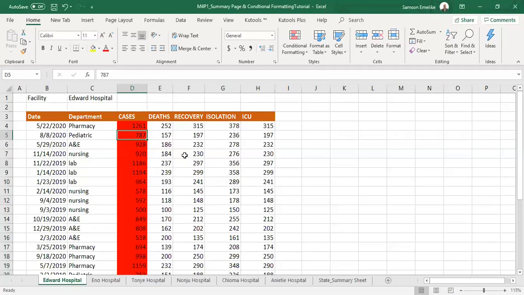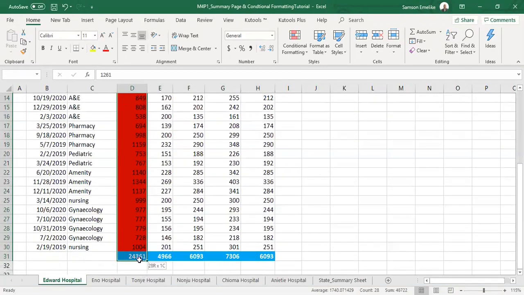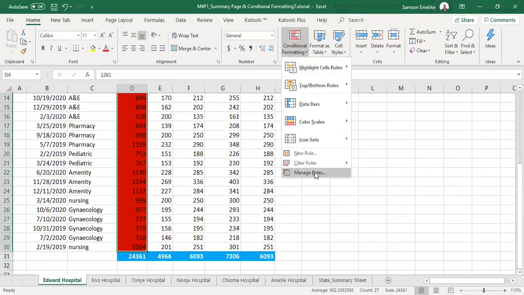So what's the problem? Now let's look again. Here is giving us 928. This is 928. But why is it highlighting it wrong? So now let's go back to our rule. I click here. I manage my rules.